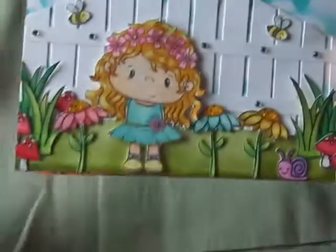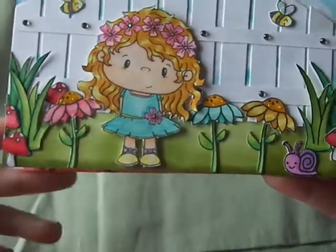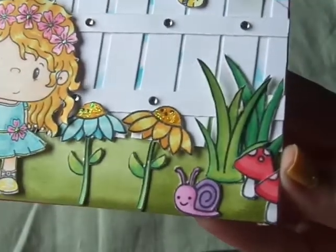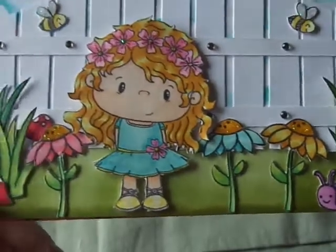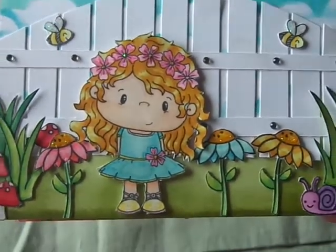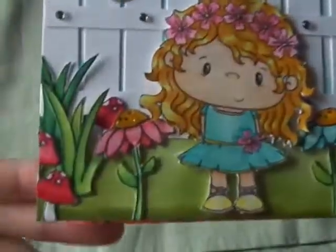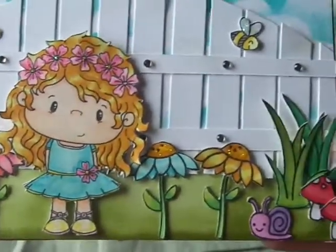Here's the card I made. Right when I got this yesterday I stamped them out, and then this morning I colored in all the images and fussy cut them out. Here are all the little images from that set. This is a CC Designs Polycraft stamp called Fleur. I already had her colored up and was just waiting for the right opportunity to put her on a card, and I thought this was the perfect stamp set to use with her.